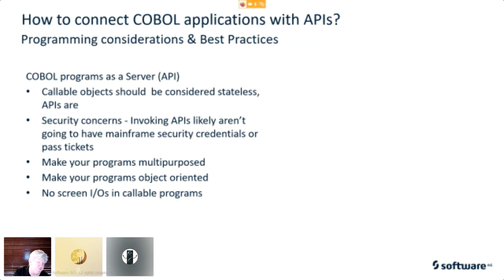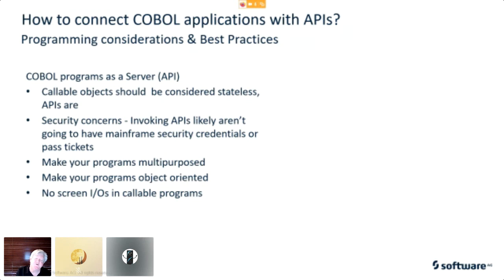So you want to make those programs multi-purposed as much as possible. I want to make them flexible. As we saw with the JSON example with the REST service, I may pass 1 parameter, I may pass 10 parameters. So you need to make sure that your program is aware that it needs to be that flexible. So I don't have to write 10 programs to address 10 different APIs. I can reuse that single program for one API, or multiple APIs.